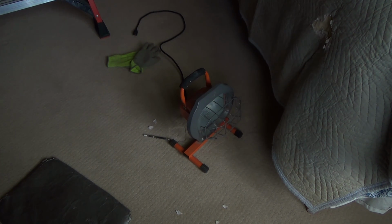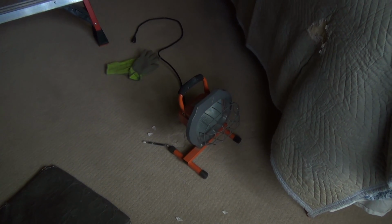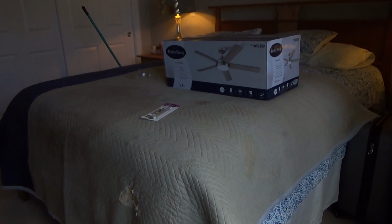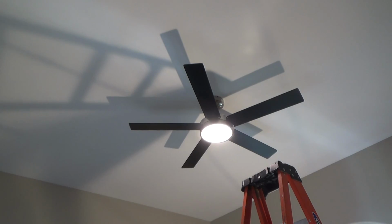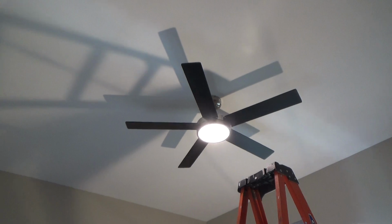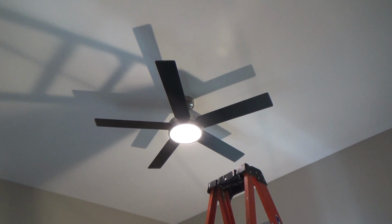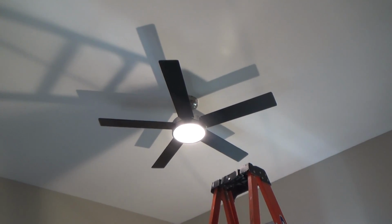Now you know. Okay, so enough of that. Time to install this ceiling fan. Can you believe that? I got 1 minute left on my SIM card of this whole thing. I thought I'd had plenty of time, but hey, if I can do it, you can do it. Remember that.